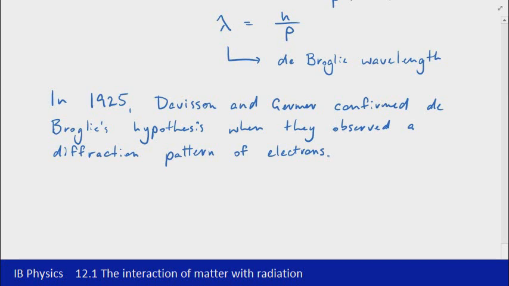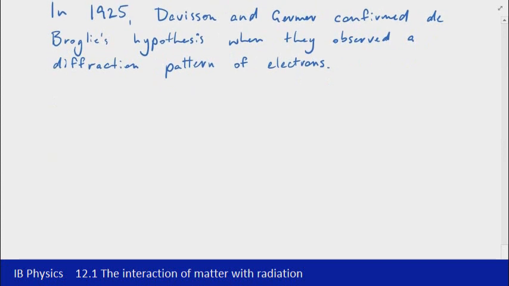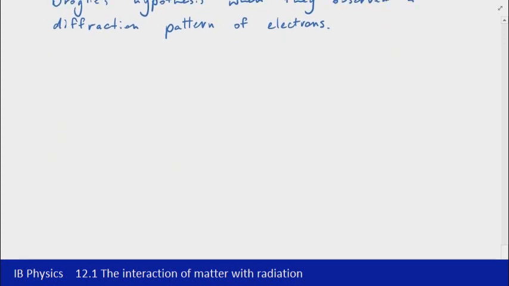If we then take this idea one step further, and again link back to something we've done before, in subtopic 7.1 we looked at the energy levels in atoms, where electrons could only exist in stable orbits. We briefly alluded to the fact that they're explained by the Bohr model. If we look at Bohr's model of the hydrogen atom, we can now explain exactly how those stable orbits exist.